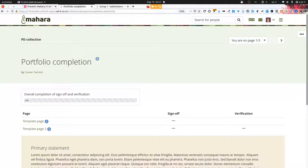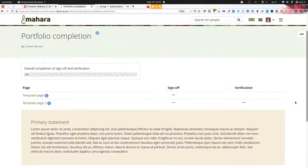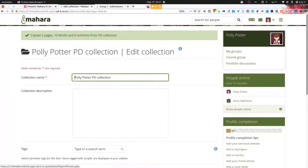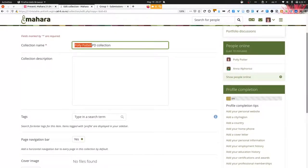Since I'm a member of that institution, I can preview that portfolio and then copy it into my account. Copying from the portfolio completion page doesn't ask about page or collection — it just creates the copy automatically. We've also made it so that when copying from an institution portfolio, the portfolio author's name is immediately added to the collection title, because reviewers seeing many portfolios with the same title always ask people to add their name — typically at the front so the title doesn't get abbreviated.